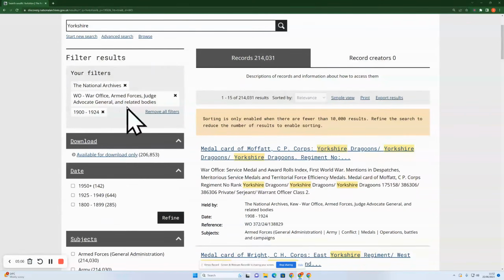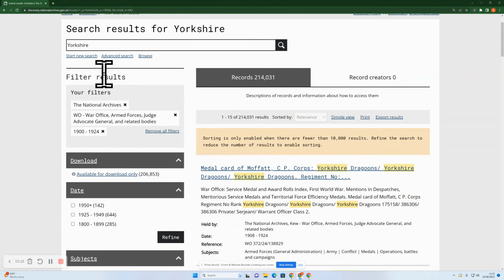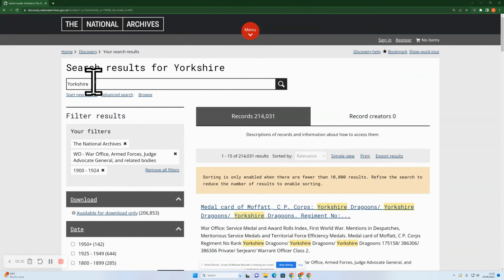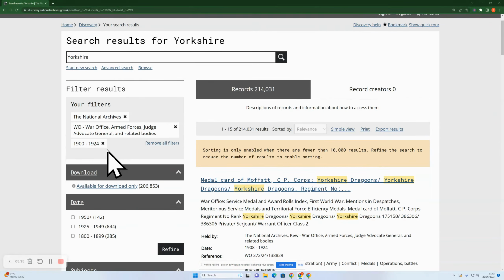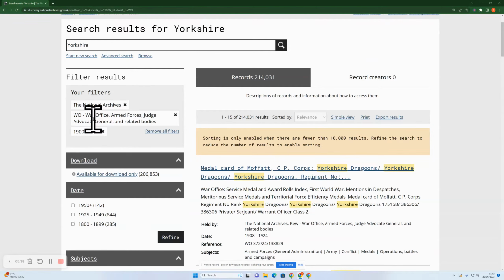And you can see here, under the heading Your Filters, that the filters that we've chosen are shown, and we can delete any of them at any point just by clicking on these crosses or by using this Remove All Filters link here. And it's worth knowing that these are called sticky filters, and that's because if we were going to change our search term, let's say we changed Yorkshire to Lancashire and then just clicked again on search, these same filters that we've already selected would still apply, so they would still be restricting our search results in the same way.